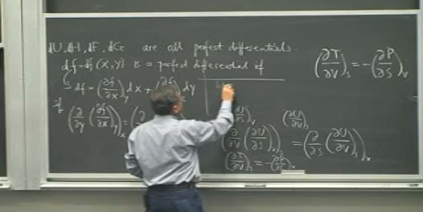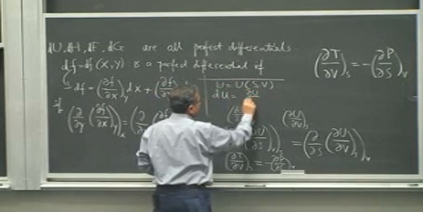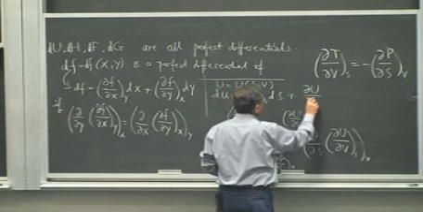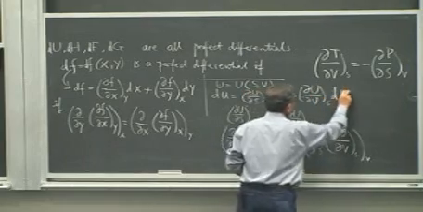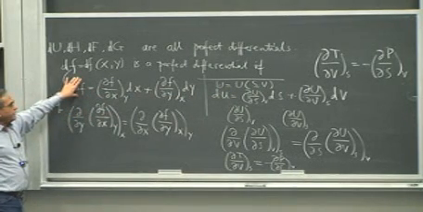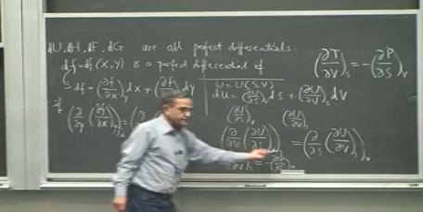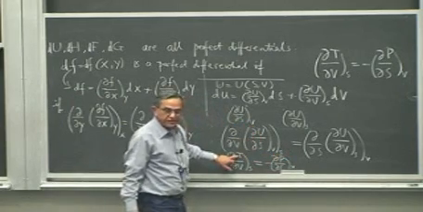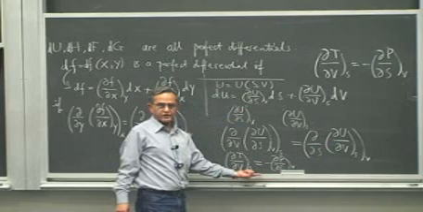I would start by saying that u is a function of s and v, so that du is equal to the partial differential of u with respect to s at constant v, ds, plus the partial differential of u with respect to v at constant entropy times dv. All right? An expression which is like this. Okay? And if this is true, then I can write from here an expression of this kind. And from this expression, I know that this is called T, and this is called minus P, so I'm able to write down this expression. Okay?